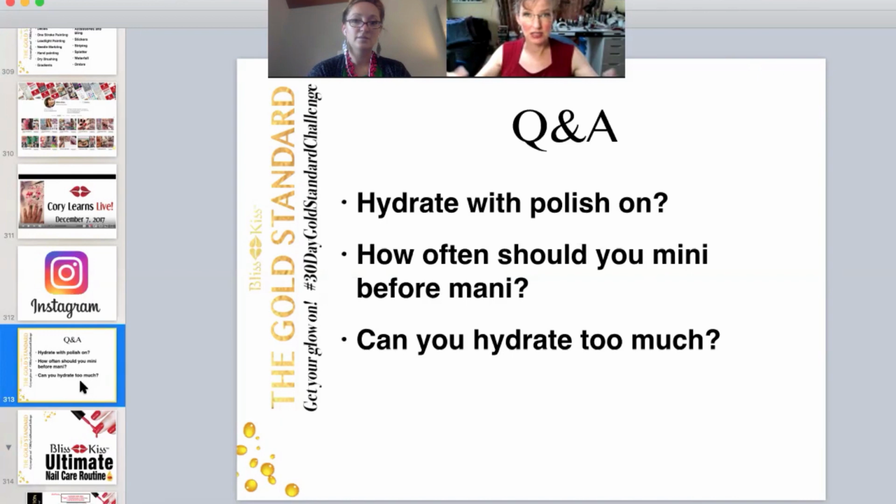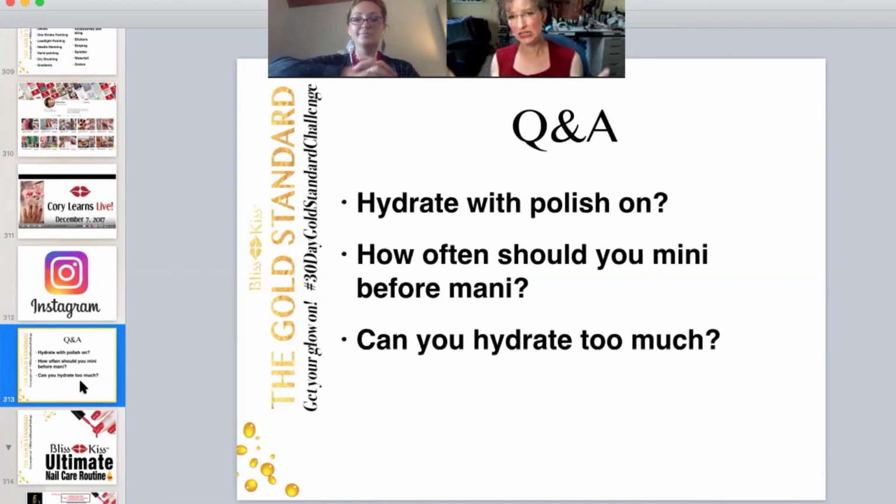But you do apply daily with your pen with polish? I do. Actually applying it to the polish and rubbing it into the polish, because polish is not solid. It does have porous little holes. Polish dries out too, which is why the longer you wear the polish, the more C curve you get, because the polish is drying. And you'll also get little fine hairline cracks, because the polish is drying out. So you can extend your time by hydrating your polish as well, and you'll reduce that premature cracking.